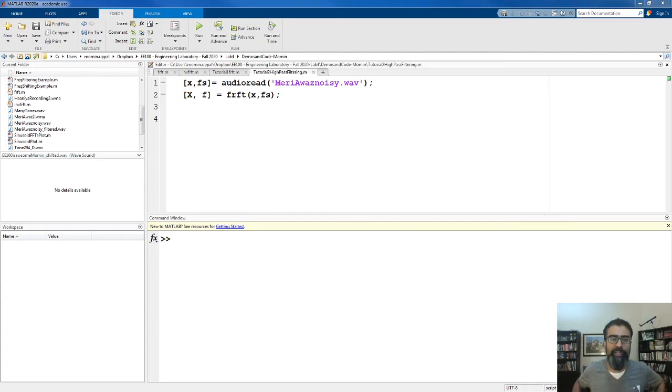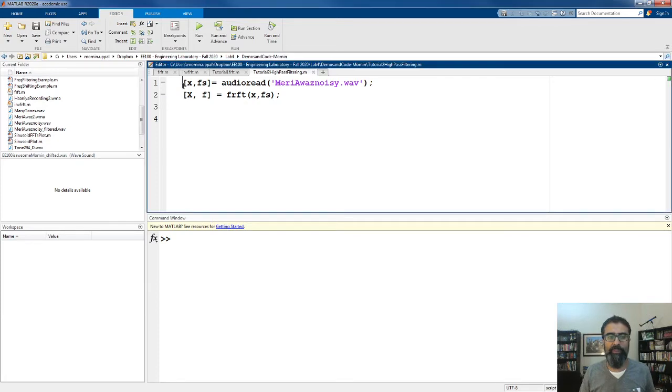So welcome to this second part of the tutorial. And in here, I'm just going to try to implement high pass filtering as opposed to the low pass filtering that you would be required to implement in one of the lab tasks. So we're going to be dealing with the same noisy audio, which is my own voice, meri awaaz, corrupted by some dog whinings.